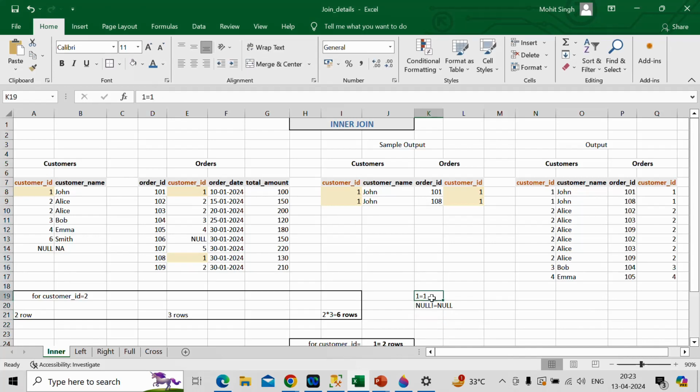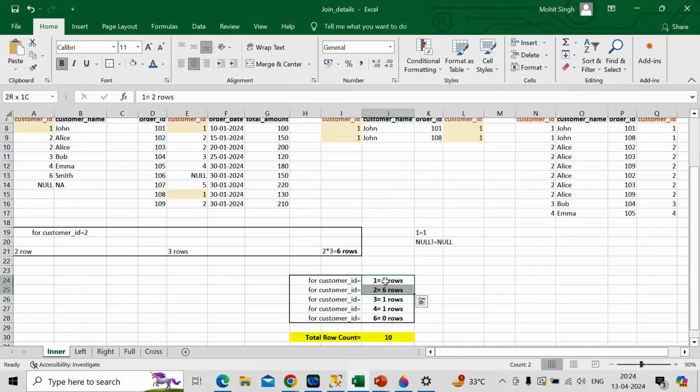Okay. 1 equals 1, it's fine. 2 equals 2, it's fine. But you cannot say value wise null equals null. Okay. So two nulls cannot be the same, and we cannot consider this a matching record. So always keep in mind that two nulls cannot create a matching record in case of joins. This is a very important point. Okay. So it will not create any matching record for these values. This null is different and this null is different. So in total, if we see, we have got matching records in case of inner join for these values, correct?